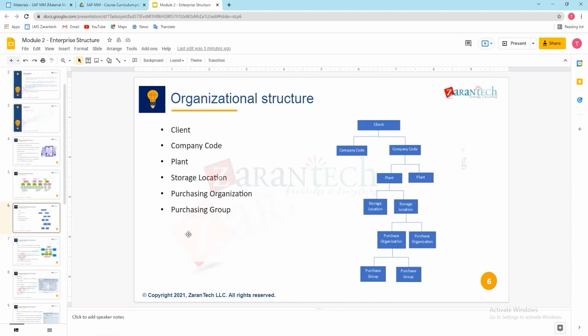Yeah. Without knowledge of implementation, or of the system, or of the configuration and customization, how we configure the system, no one can support the project. Before going to support, we have to have knowledge of all this configuration and customization. That I will explain to you everything in this training. So do you have any questions till now?